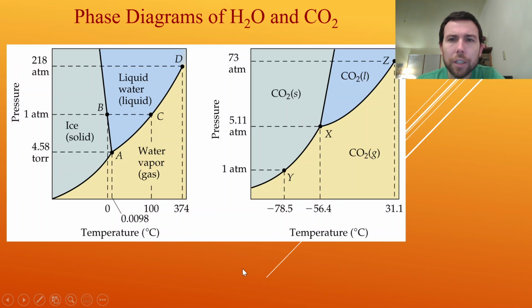Now, the thing that you're going to notice about these phase diagrams is that the phase diagram for water shows that the liquid phase is going to exist at more temperatures and pressures than the solid phase, right? And that's telling you something about the intermolecular forces of attraction that are present there. Obviously we know that water has hydrogen bonding, while carbon dioxide has only London dispersion forces.